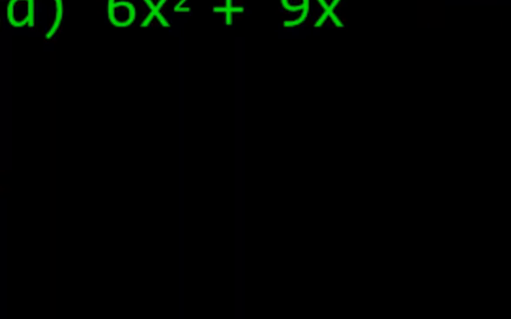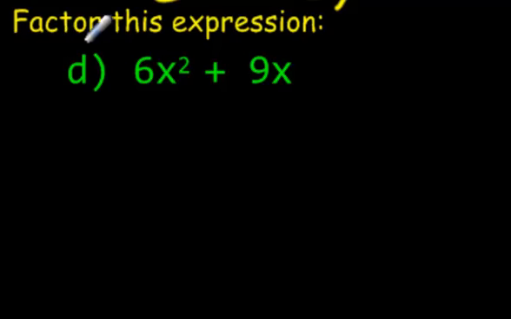Okay? Now, where are you going to use this stuff? Well, you could get a question like this. It says factor this expression. So what you do is you do exactly what we've just done. You get the greatest common factor. So we've got a 6 and a 9 here. What's the biggest number that can divide 6 and 9? Let's think about it. We got 2, no. 3, yes. 4, 5, 6. Okay, 3 is our greatest number that we can take out of these two, because 3 can divide this and this nicely, and it's the biggest number that can do that.